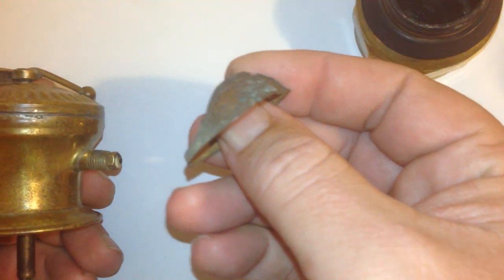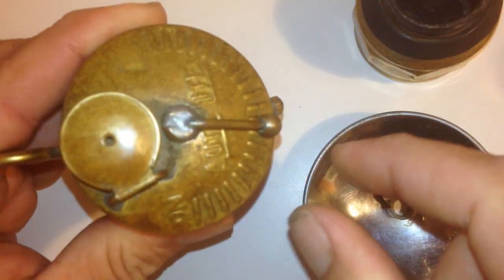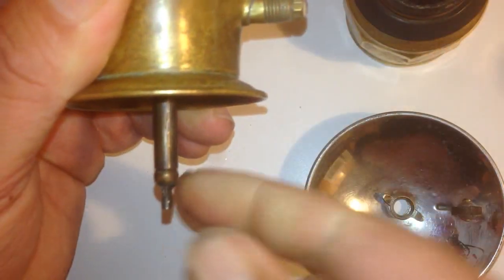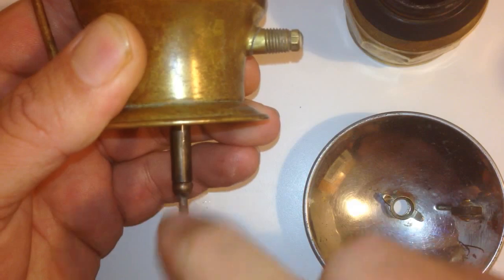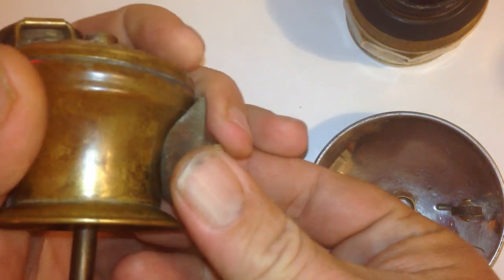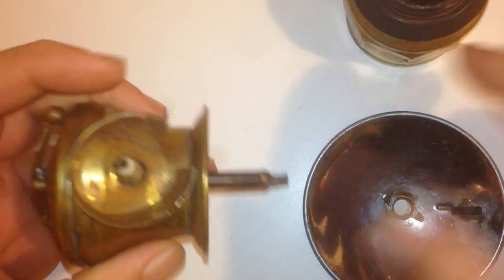This piece — missing a chunk but still works fine — is your reflector support. There's your water receptacle or water reservoir with a simple snap-fit cap. This is your drip control; it's kind of like a throttle that allows you to adjust your water flow. When this opens up, it allows a little ball to move out, so the water in here can come out at a faster rate. When it closes up, that little ball is pulled tighter to the water tube, preventing the water from flowing out. This retaining piece sits right in here — I haven't seen many replacements available, but this one seems to be working okay as is.